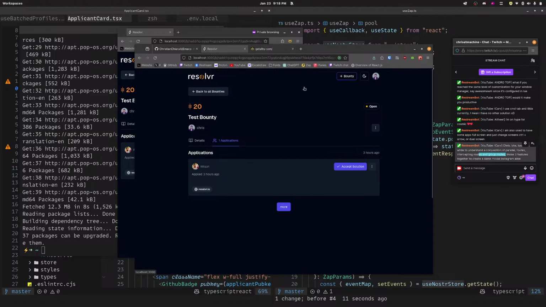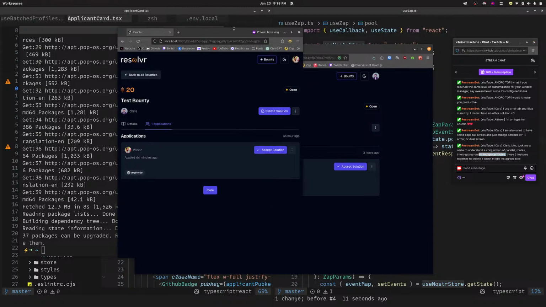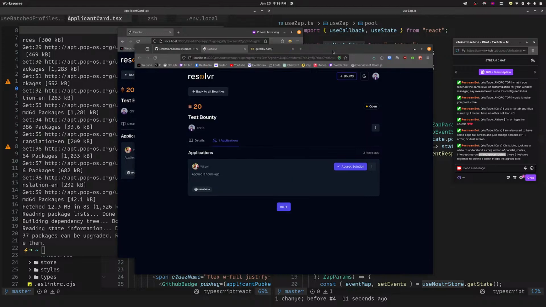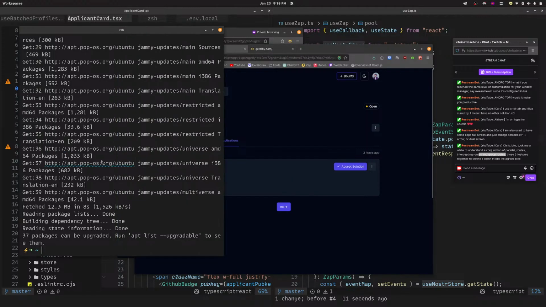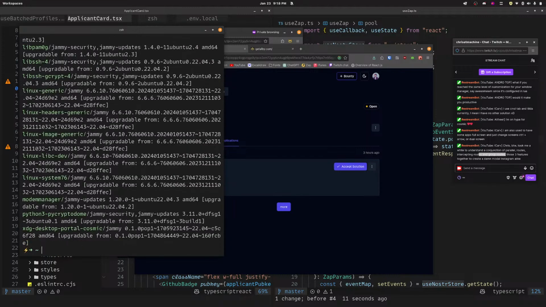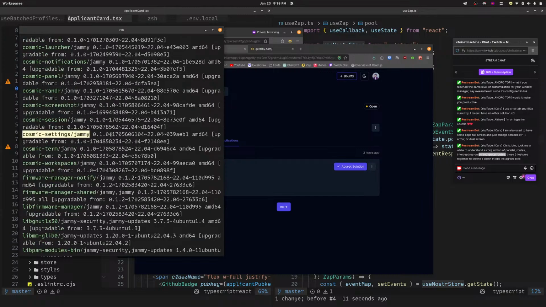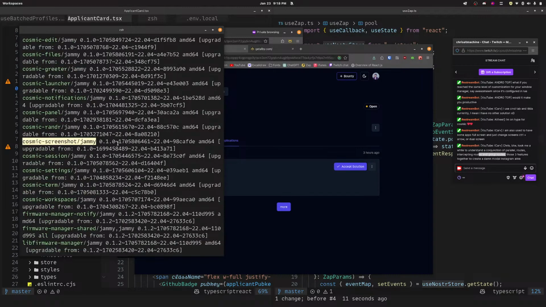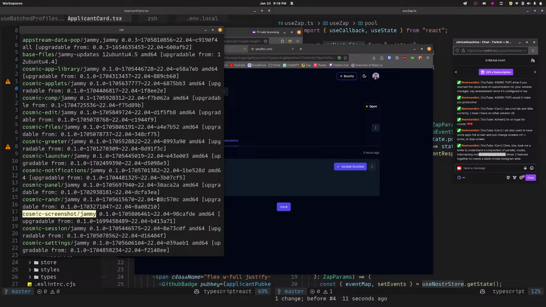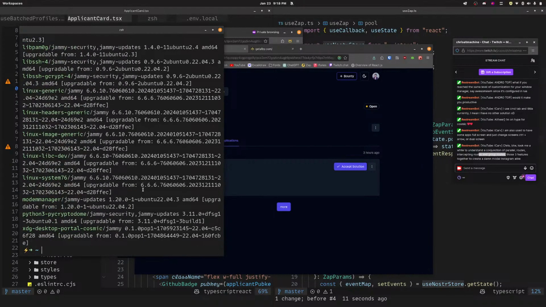Anyway, so maybe I'll look into some debugging stuff or something. I don't know, I never really use it, but 1 second. They can be upgraded. Let's do sudo apt list upgradable. Take a look through here. Yeah, it looks like Cosmic stuff has been updated. Cosmic screenshot, Cosmic files. There's a lot of Cosmic stuff, so maybe we'll do that. So let's do sudo apt upgrade.